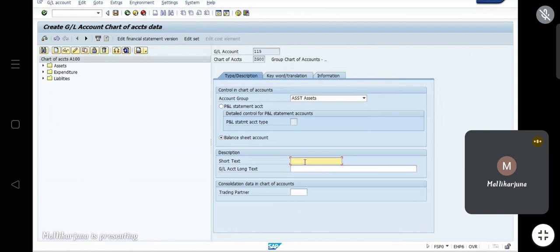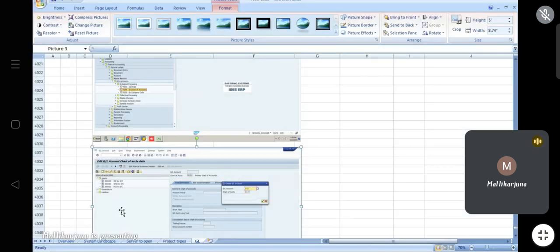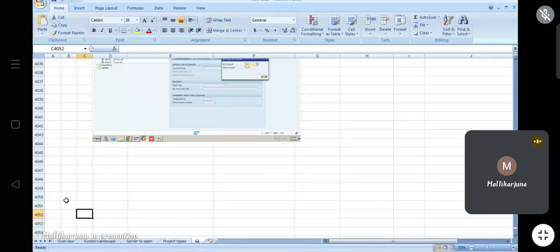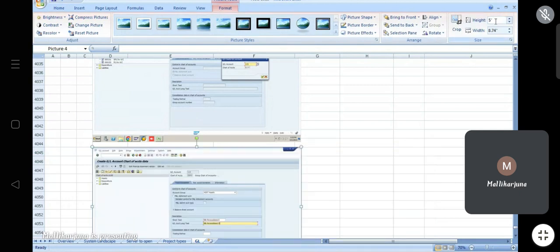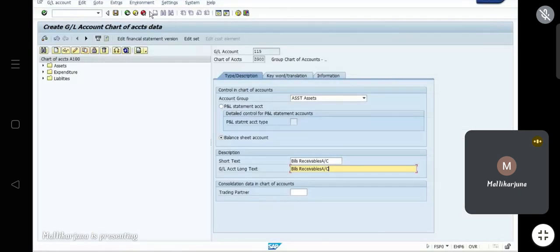Now I'll say bills receivables. Similarly, create under the liabilities, bills payables. Hit save.